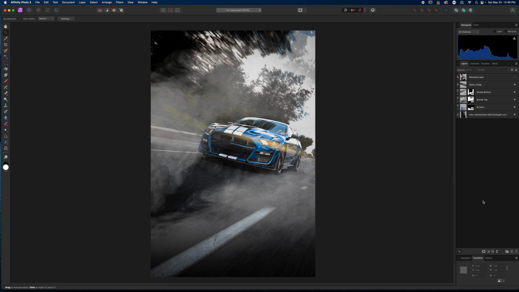So hopefully this helps you understand some of the capabilities of using layers and moving between On1 and other layer-based editors such as Affinity Photo and Photoshop. Let me know in the comment section if this is something that you would use or how you would even use this capability. And let me know if you want to see more content like this about moving layered projects in On1 to Affinity Photo or even Photoshop.